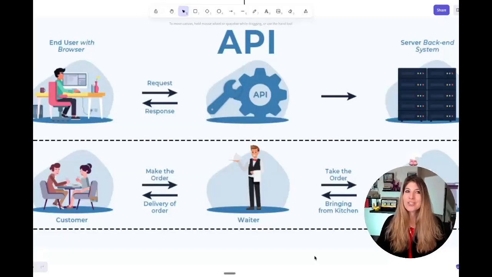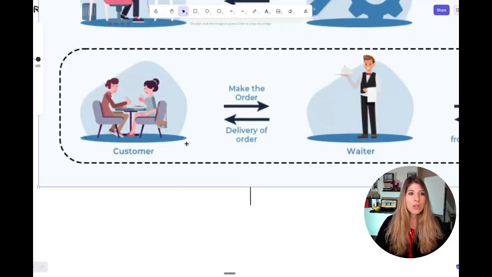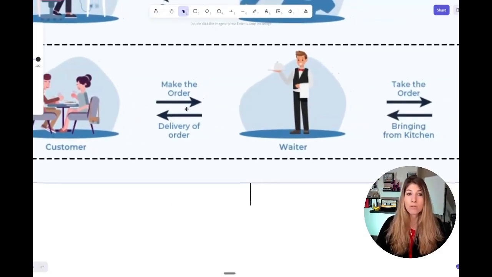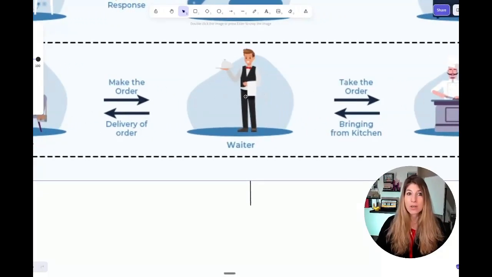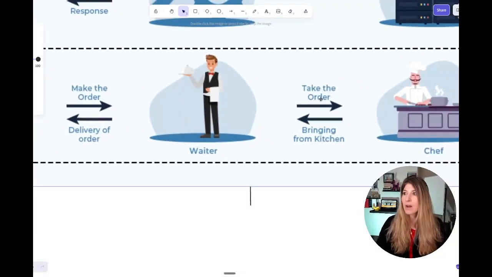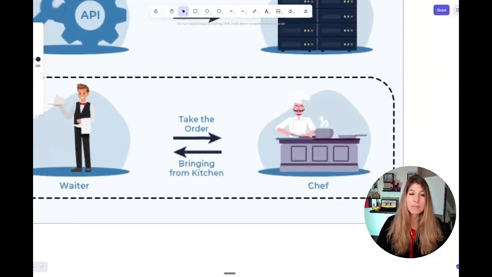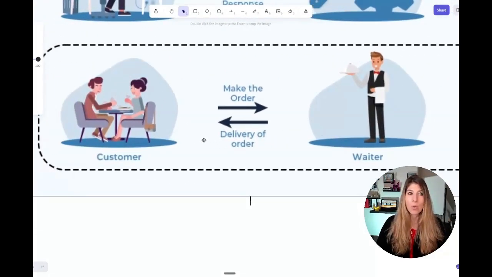Okay, but before we actually discuss AI automations and AI agents, we need some key terminology. There's something called an API, which has been around for quite some time. This is an application programmable interface. That's what API stands for. So just to explain it differently, this is like you are a guest at a restaurant. You as a customer will make an order for something you want to eat. The waiter, the API, will take that order and bring it to the chef, who will create a wonderful meal for you. Once that meal is done, the waiter will bring that order back to you.